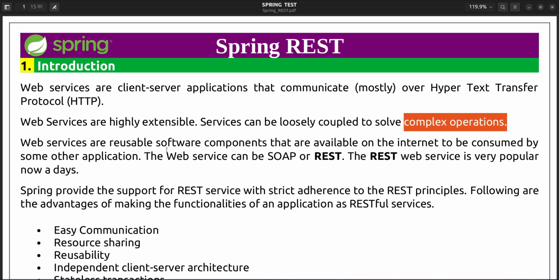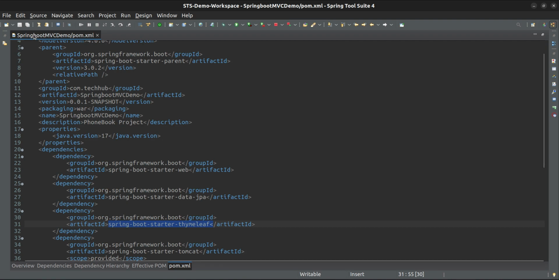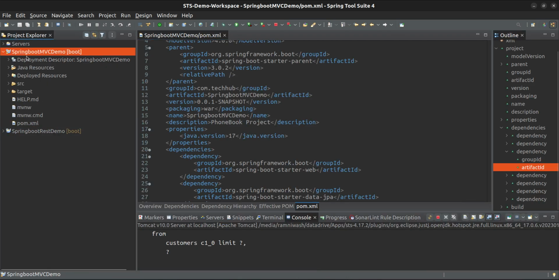But in Spring MVC, the application is one only, this Spring Boot MVC demo. In this application, UI component is there, backend component is there. But in Spring REST, UI component will not be there. We will return the data in the form of JSON or XML.